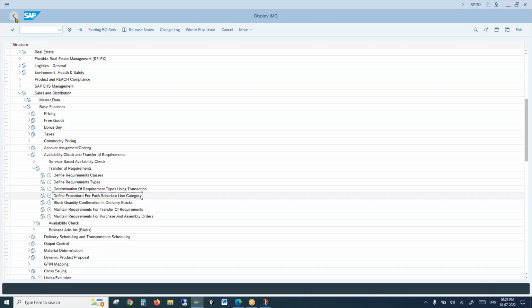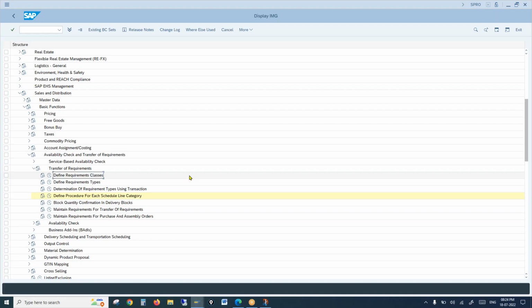So just come back. Then there are the blocks and minimum requirement for transfer of requirements. What these control is this: let's say a sales order is created, but the order is blocked by credit.